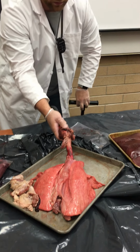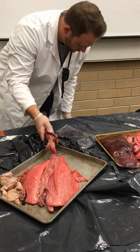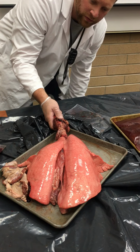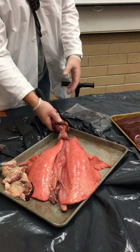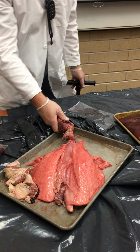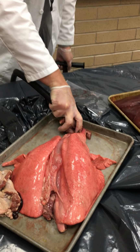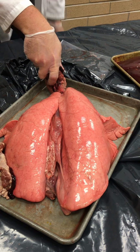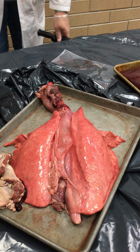Okay. So, you notice it gets nice and pink when we get all that oxygen flowing in there, and it kind of goes back to this reddish color. Let's pump it up one more time to show you that. So kind of awesome to see that.